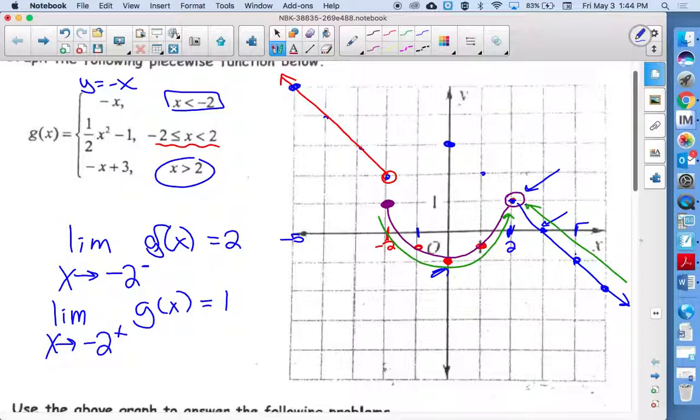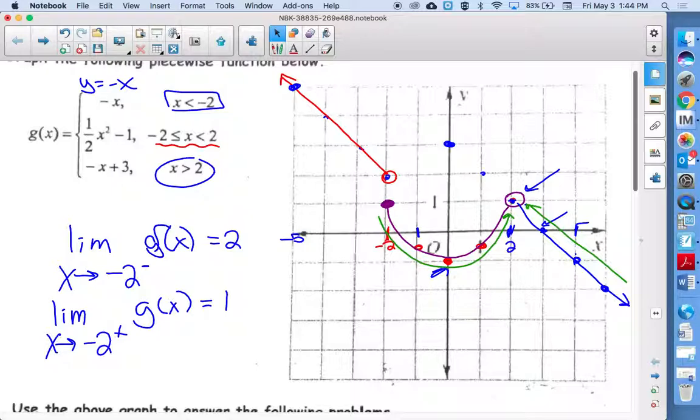But does the limit as x approaches -2 exist? No, because these are not the same. So from the left and the right, it has to approach the same y value. Brandon? So whenever it says approach it from the left and you have 2 graphs that meet at that point, you have to go from the graph that actually is on the left side. But if they both go to the left side, what would you do? It wouldn't be a function if they both are on the left side. Okay. So it has one piece on the left and only one piece on the right, otherwise it's not a function. Yeah, all of it together is one function.